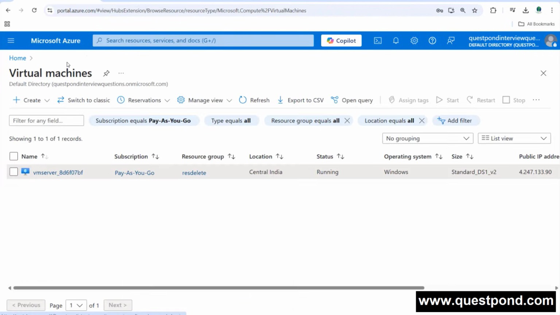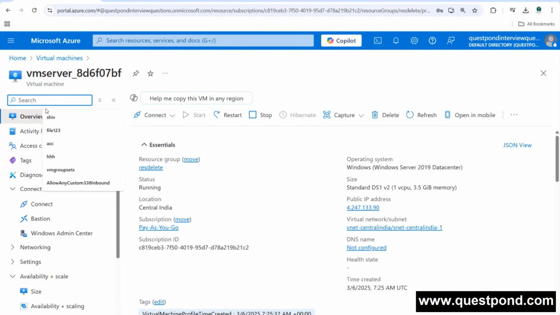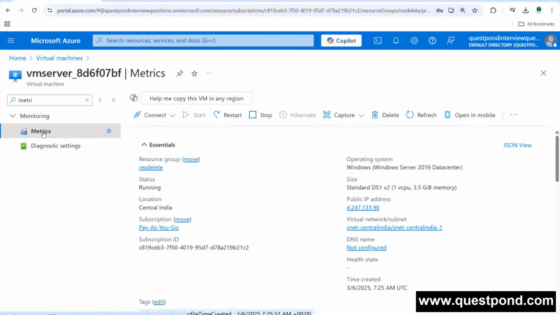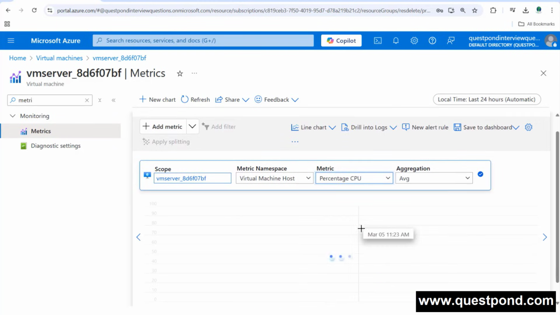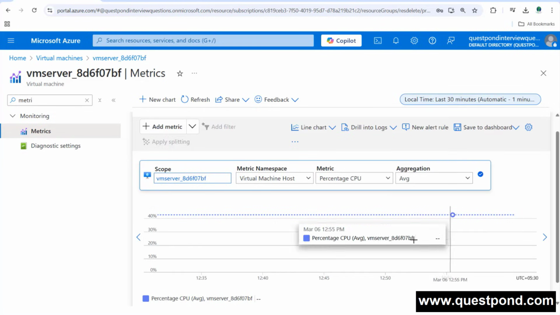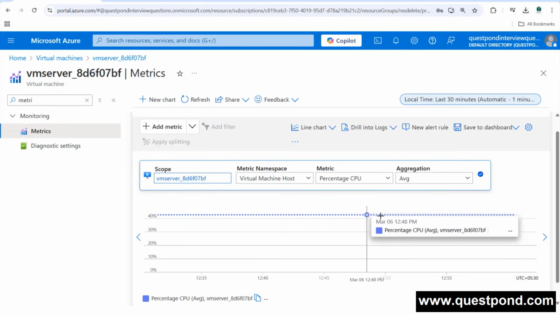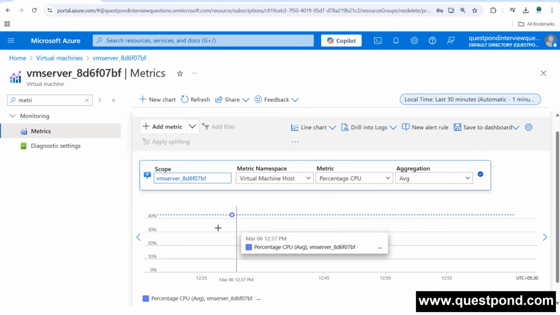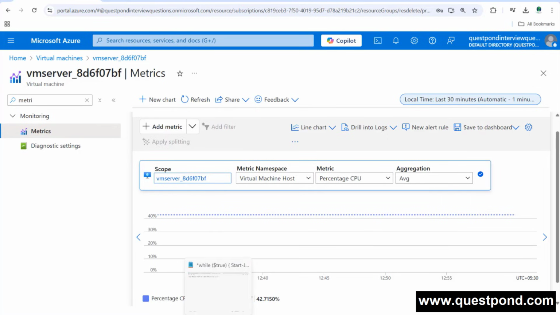Again, I want to go and see my metrics, because I want to see the server's percentage of CPU. It's not showing anything. That is strange. Oh, there it is. It's showing some. Can you see now? It is showing 40%. Look at that. It is showing 40% out here, which is good. Remember, last time it was very low, so it was not showing. So 40% is there. Now the question comes, how to make it 50%?